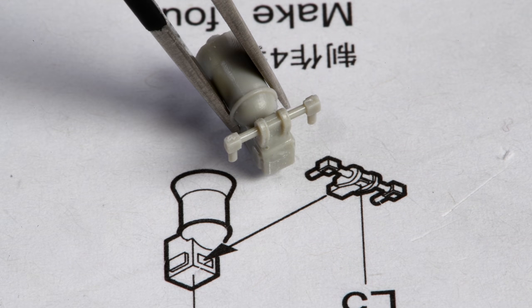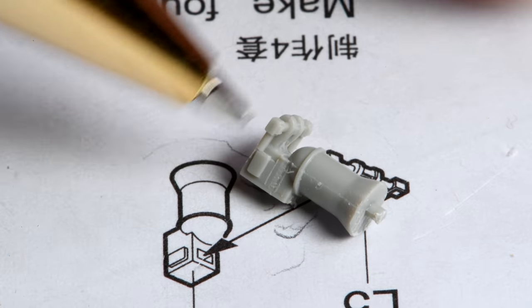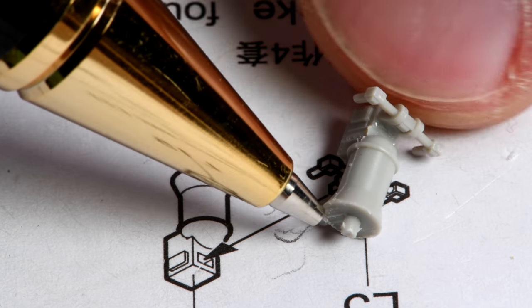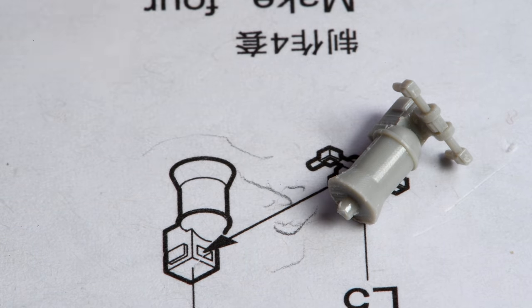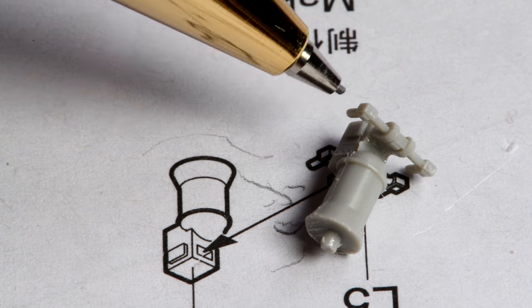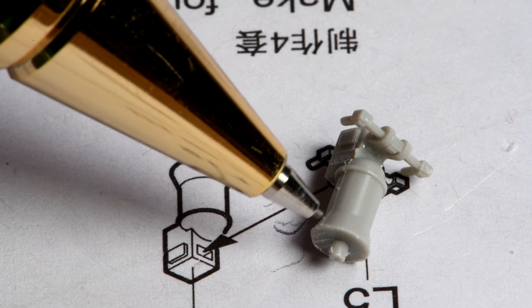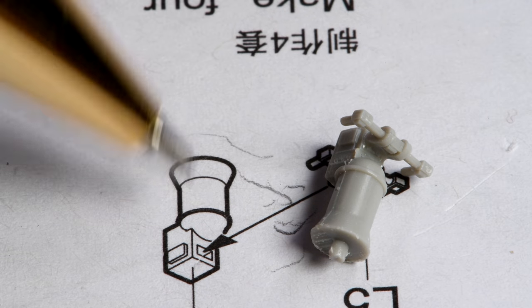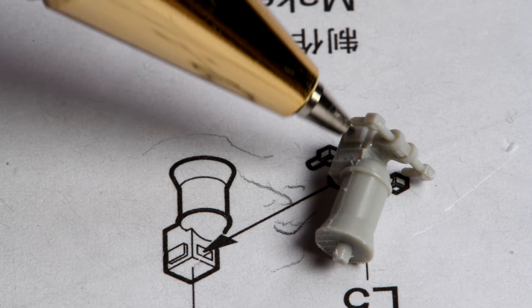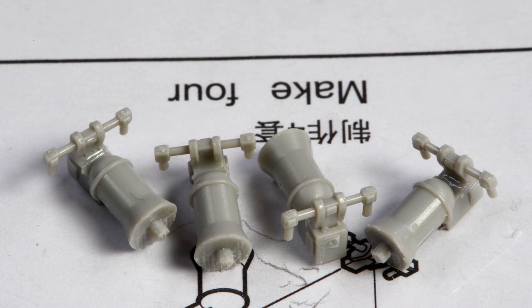Okay, once that evaporates, that will not come out of there. I'd stand it up, except it keeps falling over because of this little peg coming out of here. Anyway, I guess something like this would have been about, on the real ship, I'm guessing about 6 feet tall. Because I'm thinking that probably when it was standing up like this, somebody would be behind it looking in the optics, because it is an observation set, so anyway.